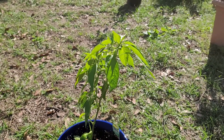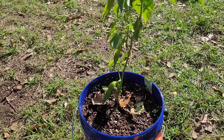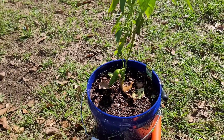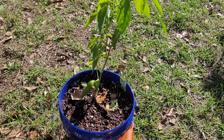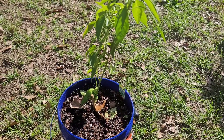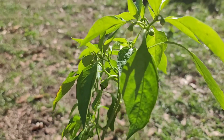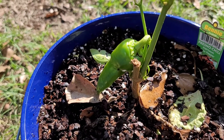My Fresno chili plant actually looks pretty good — did you see that butterfly saying hi? This is the plant where the stem had broken and was hanging at a 90-degree angle, almost completely torn off but still alive. I decided it was best for the plant overall to remove that piece rather than let the plant try to heal it, since it was the majority of the plant. That was definitely the right decision. I've got a bunch of little flowers here that are going to produce some fruit, and look at this monster pepper down here — it may be the only one on this plant but it is living its best life.